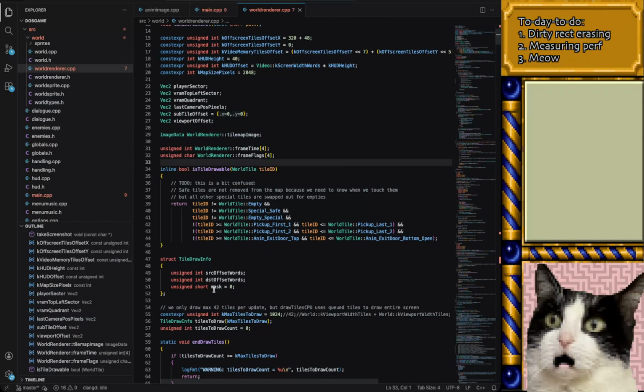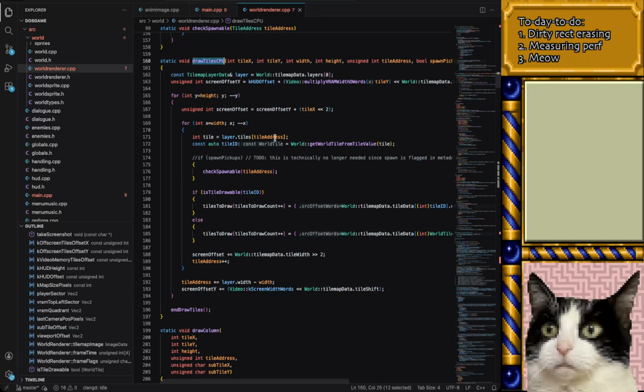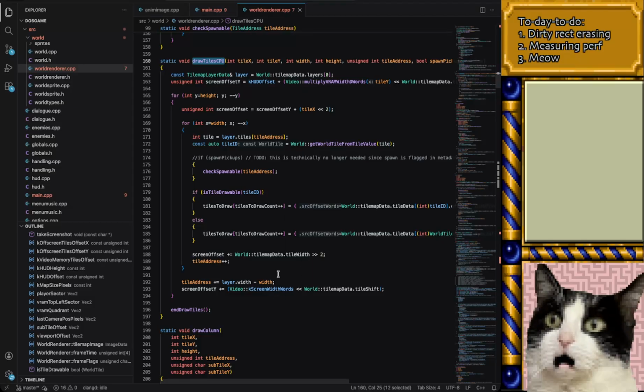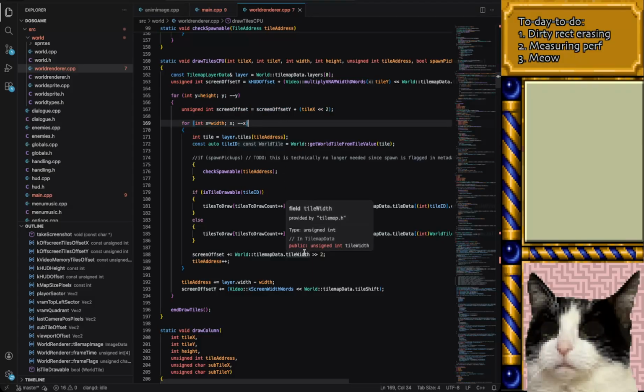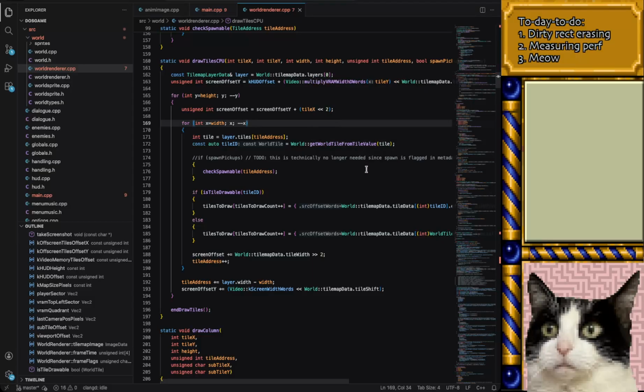It even has a function somewhere near the top, draw tile CPU, which will draw a whole bunch of them, so a square area. Which is still not exactly what we want, because that'll be drawing too much. But it gives us some idea about how we might go about optimizing a little bit. That's the plan anyway.